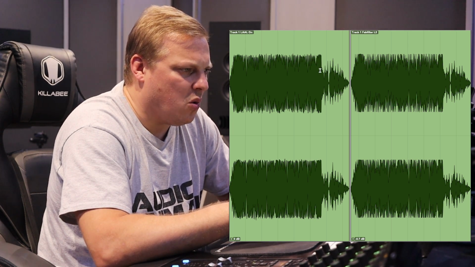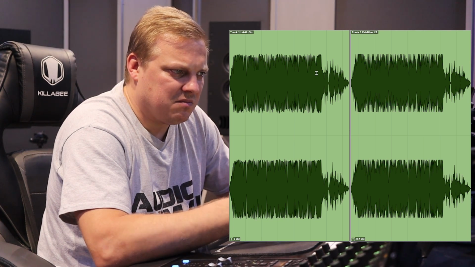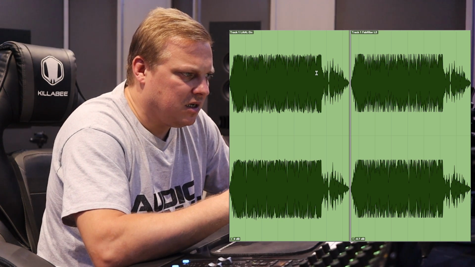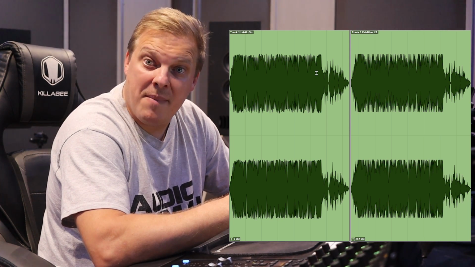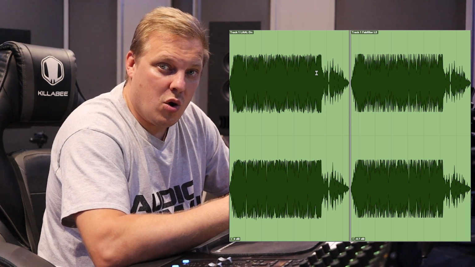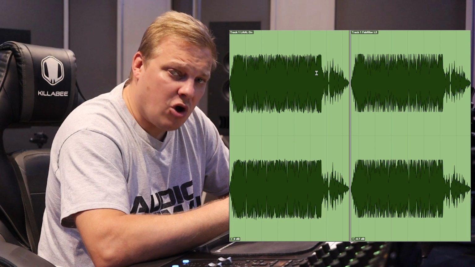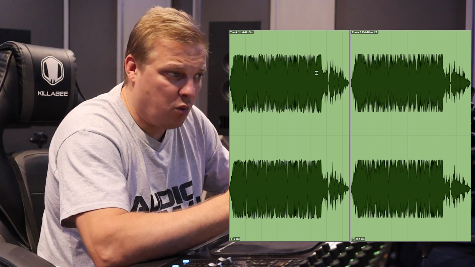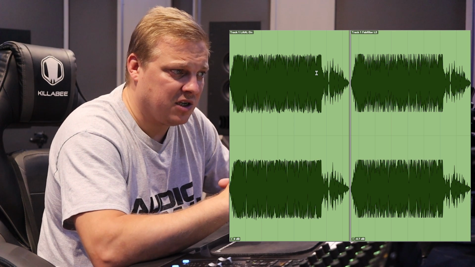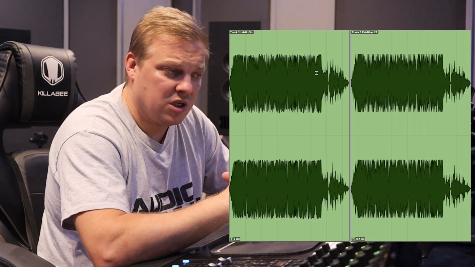It looks more full. It looks to be that it will be louder. It looks incredible in comparison to what we've been used to for so many years, which is brick walls of audio. When we look at masters, we look at brick walls.